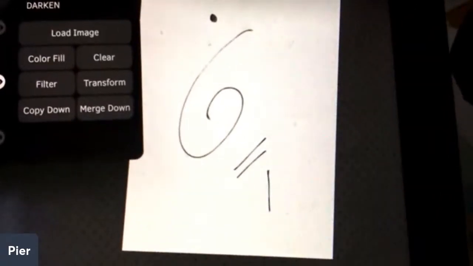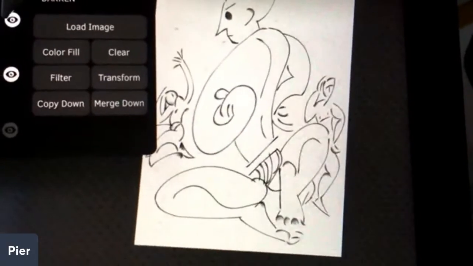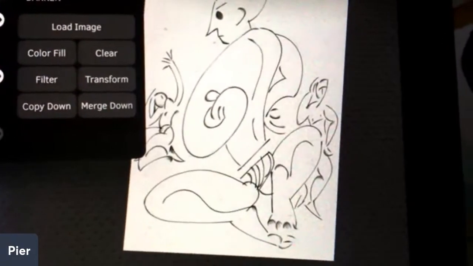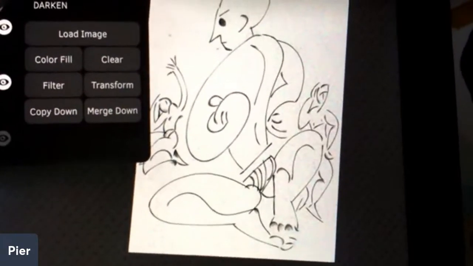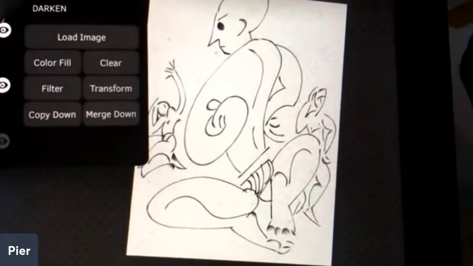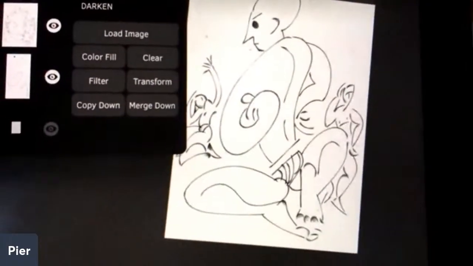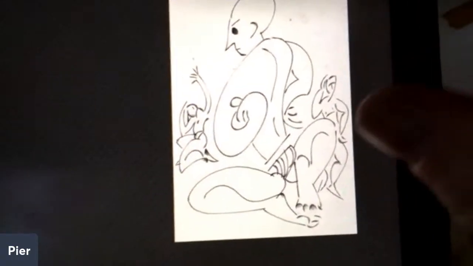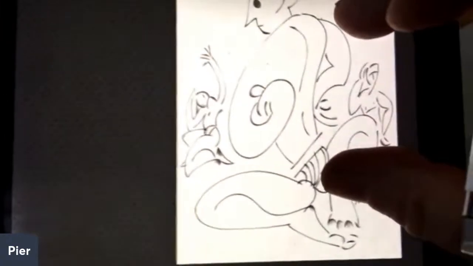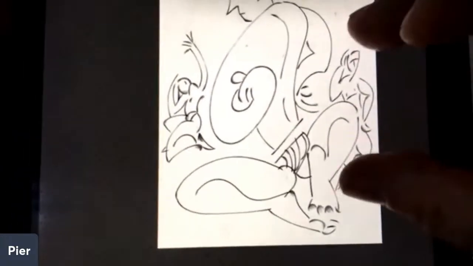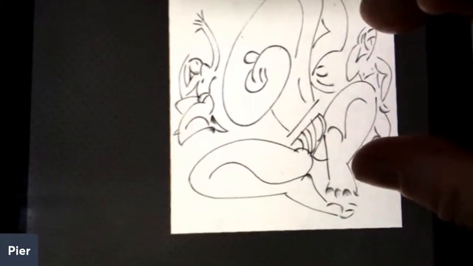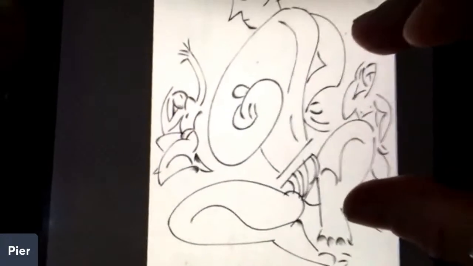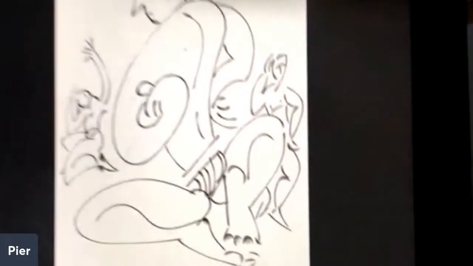So you see here, the original lines are an integral part of the drawing. And the drawing, what is the drawing of? Well, it's the drawing of this beefcake at the beach, flexing his muscles for the dame. I guess it's a dame, could be a guy. So that's what that is.